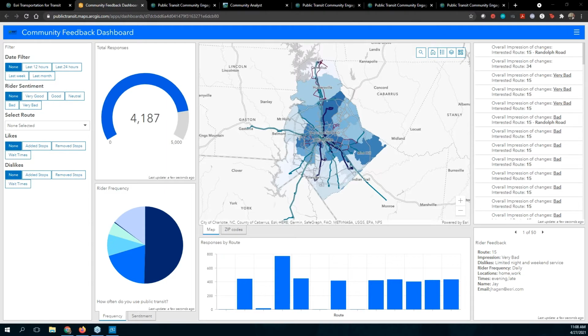So some of the points we want to drive home through the demo is that we're going to be able to help you adapt to changing communication trends. And really what we're talking about there is this expectation that you should be able to engage with your service providers through a number of methods, but essentially through your phone, through applications. It's just an expectation now that we can get on a mobile device, navigate to an app or a website, and be able to engage with the service provider.